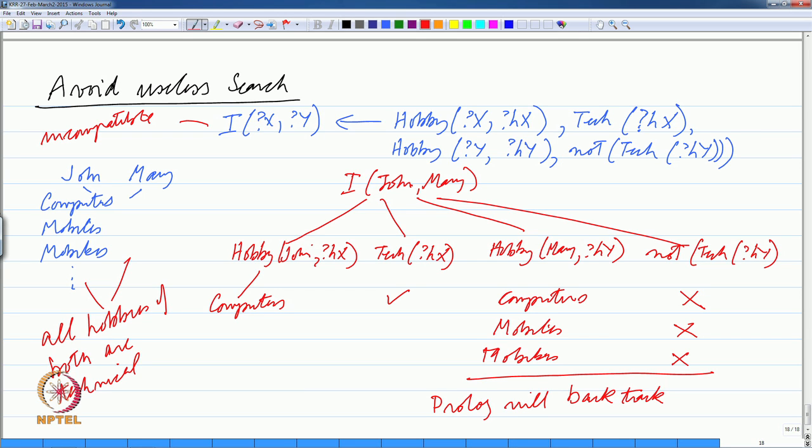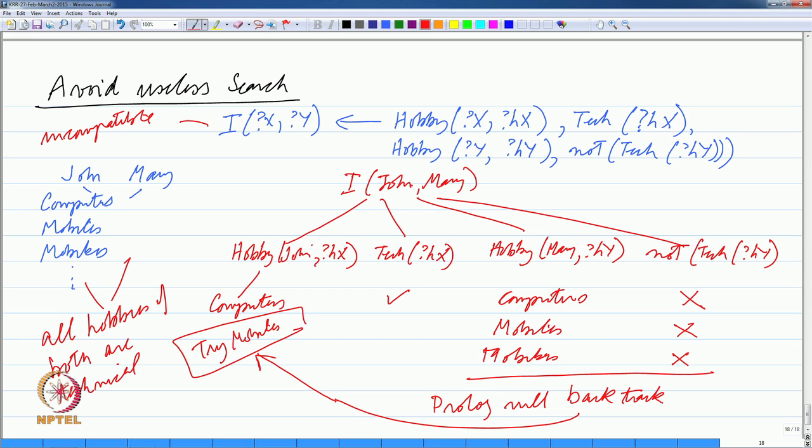What will it do? It will now go and try mobiles. But if you look at this problem a little bit, you can see that when you looked at John's hobby, which is computers, you tried all of Mary's hobbies and you could not find a non technical hobby.